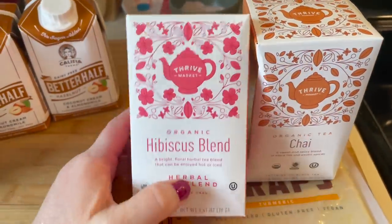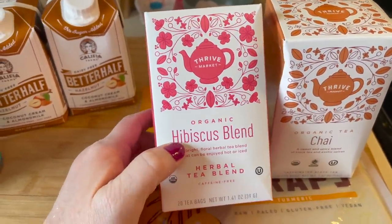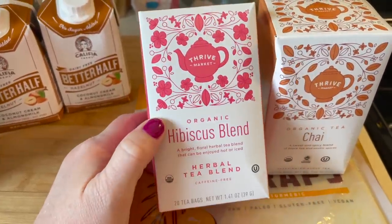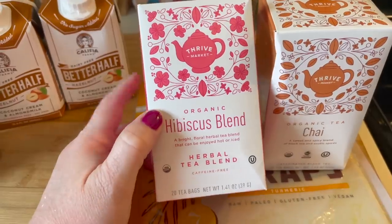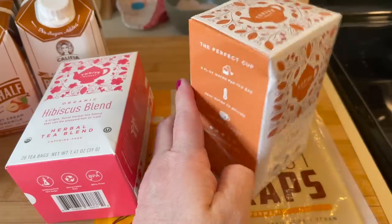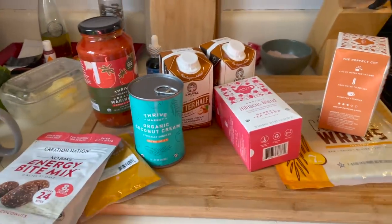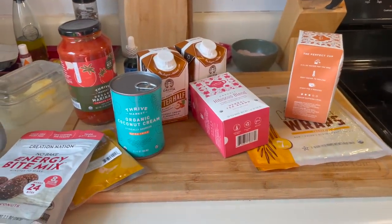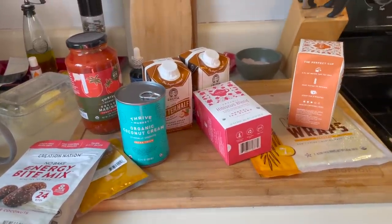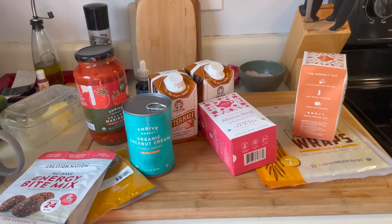This is great if you brew it. And then when you make your tea, I make iced tea out of it. I add a little bit of lemon juice or a true lemon to it. Oh, so good. And a sweetener. And this is for winter time. I love chai in the winter. So that's it. That was my haul. I had a coupon code, and I think the total was like $36 shipped. So not too bad.